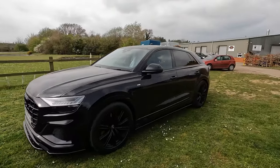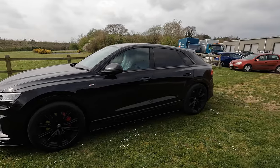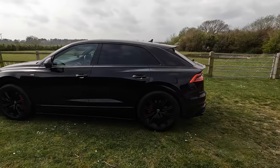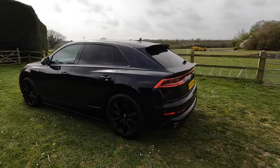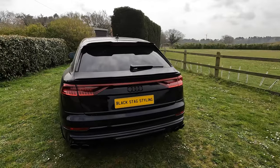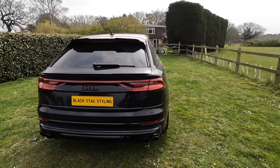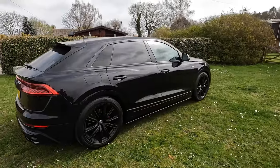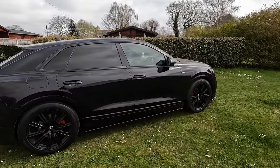But the reason you are joining us today is to check out the video we are doing on this awesome Audi Q8. It's the S-line version, the diesel. Really cool bit of kit. This looks lovely in the black. It's already had some extra styling done, as you'll see as you look around the vehicle, like wheels and calipers. It's got the Maxton Design body styling bits too, which we do supply and fit here. So give us a shout if we can help with any of that.